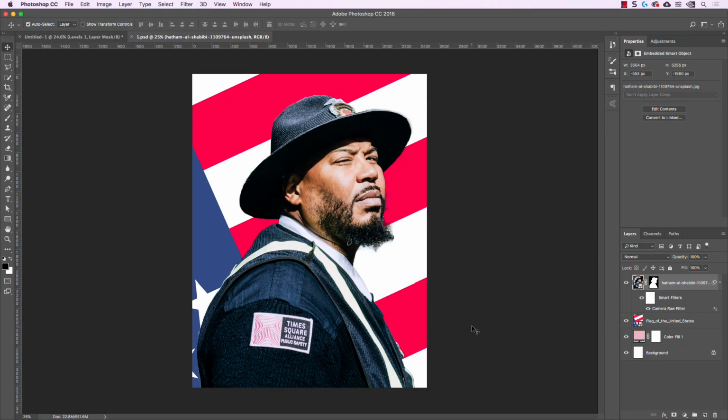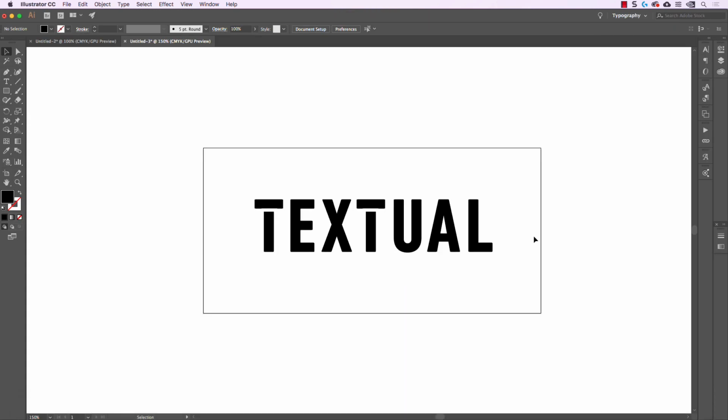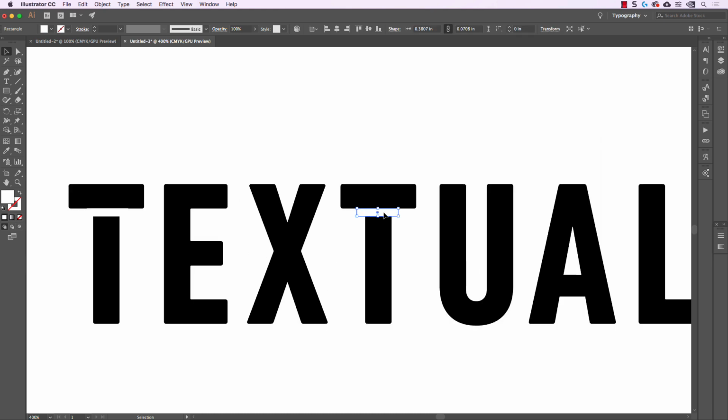Okay, so we have both of our image directions, and it's time to apply the masthead to our covers. So let me go into Illustrator and pull up the final masthead design that we created. Before I pull this into Photoshop, I first want to just clean it up a little bit because we have these little white rectangles that we applied to create these little cutouts, but we want that to be part of the actual shape and not just a white rectangle sitting on the black.